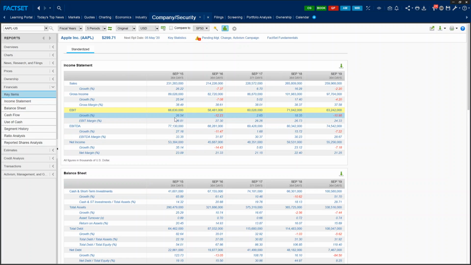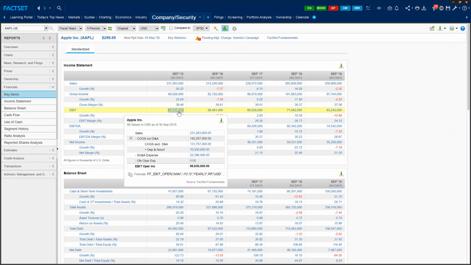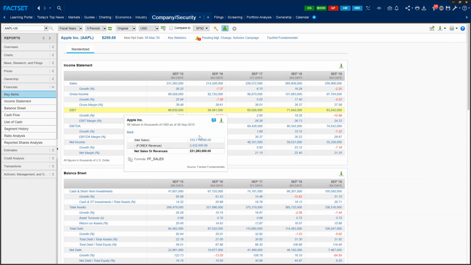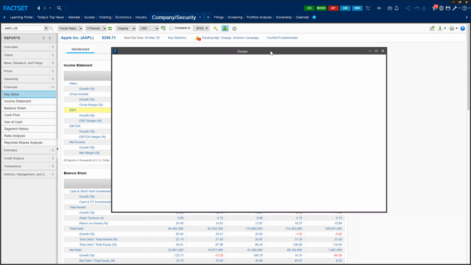One important thing is you sometimes ask how some numbers are calculated, so you don't have to do it manually. You can just take a look how specific numbers are calculated by clicking on them. They are all hyperlinked, and you can see how EBIT was calculated from sales after subtracting COGS, G&A, and other expenses, right? And even then, once you see the calculations, you can still go to sales, and everything is super traceable down to the 10K.